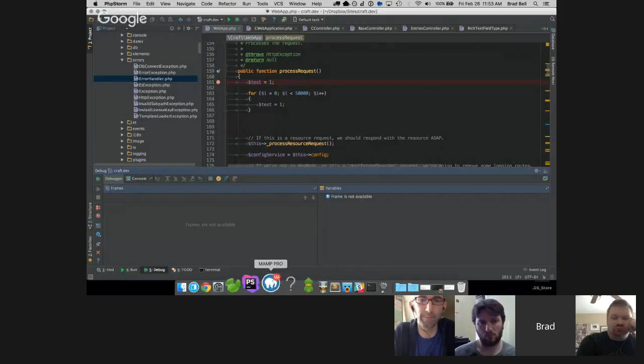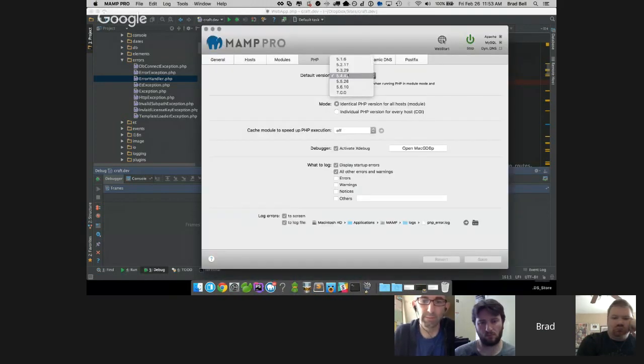Yeah, no, you have to. In MAMP specifically, you can swap your PHP versions, and one of them is 7. Each of these has its own php.ini file. Oh, actually, this is a good point. The X-debug extension has to be enabled at the php.ini level.